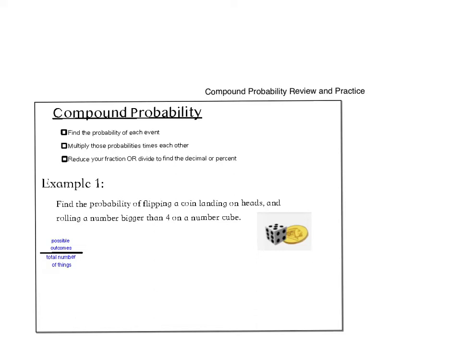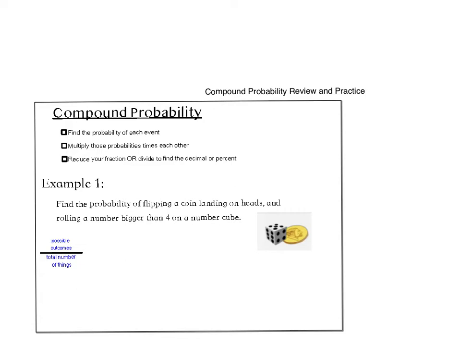Hello, period 8 math. All right, so today we're going to do a quick review of compound probability and different types of problems that come with compound probability. And then I'll introduce you to the activity and practice problems we're going to be working on for the next couple of days. All right, so let's get started. Hopefully you have these notes downloaded into Notability already and you're ready to jump in with me.